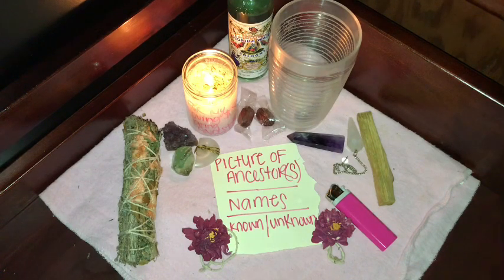So again, what do you need? You need to start with the white candle. They say start with the white candle because white represents purity, white represents clarity. White is also an all-around color, so you can use white for any color when you're doing candle work or lighting a candle in the name of someone. But white is all around. White is like the number one go-to candle when you're doing any kind of spiritual work.